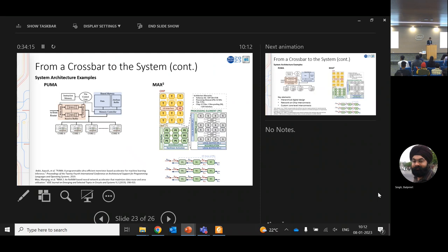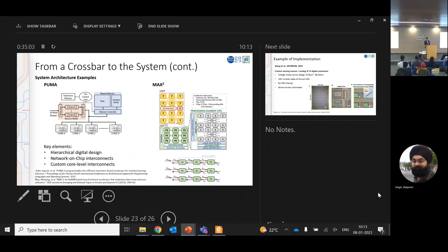So this is your essential setup here, and then in a different design like Max 2, which is a little bit newer, you again see the same design. You have these tiles here, which contain the memristors. Essentially, in this design, this is your lowest level of abstraction. Then you allocate them into PEs, and then you allocate the PEs into a processing element. It's the same principle of this hierarchical architecture. The difference between this architecture and the other is that you can also have local interconnects between adjacent cores, to have something like a systolic array style architecture in the ReRAM domain. But essentially it's the same. You have a scaled out hierarchical design, but with different system interconnects.